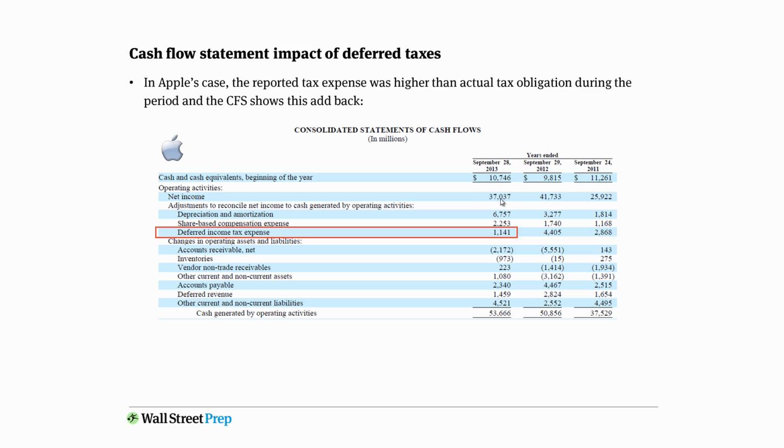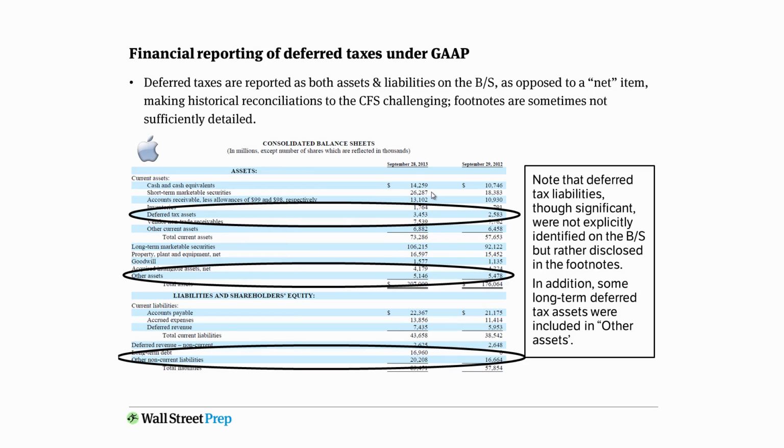So if you're trying to get from net income to cash in my pocket profit, or cash from operations, you need to recognize that net income is understated by $1 billion because of all these deferrals. From a presentation standpoint on the balance sheet, understand that deferred taxes are reported both as assets and liabilities, as opposed to some net deferred tax liability or net deferred tax asset. Some folks wonder why you don't just see a net deferred item. And the reason is the nature of things that lead to deferred tax assets and deferred tax liabilities are very different, as we're going to see in the exercises that come forward.